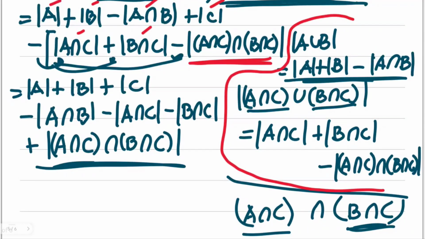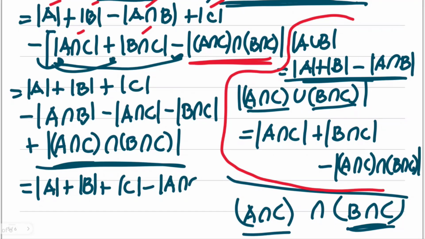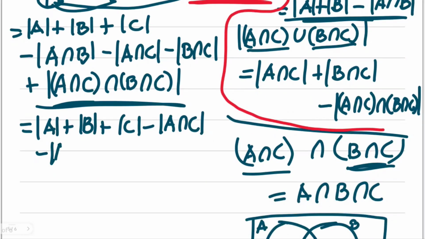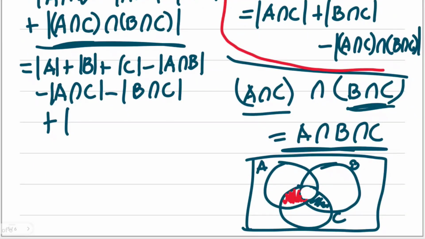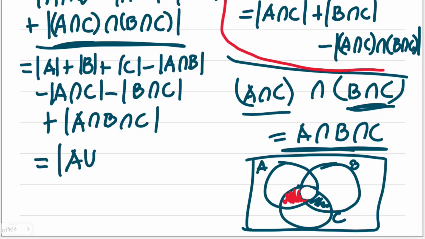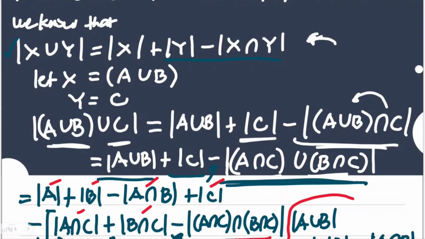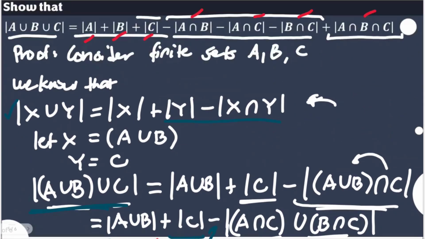So basically, finishing that, you will have here cardinality of A, cardinality of B, plus cardinality of C, minus cardinality of A intersection B, minus cardinality of A intersection C, minus the cardinality of B intersection C, and then plus this one here. So you have A intersection B intersection C. These are all equal to, again, A union B union C, its cardinality as presented here a while ago. And we have been able to show the proof for this statement following this.